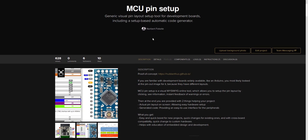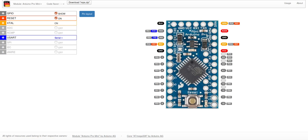So this MCU pin setup tool is an online pin layout setup tool, which is located here. I click on this, and it is JavaScript based, so it needs a bit of time to load. So now we can see one module, an Arduino Pro Mini, and on the left side we can see some peripherals.